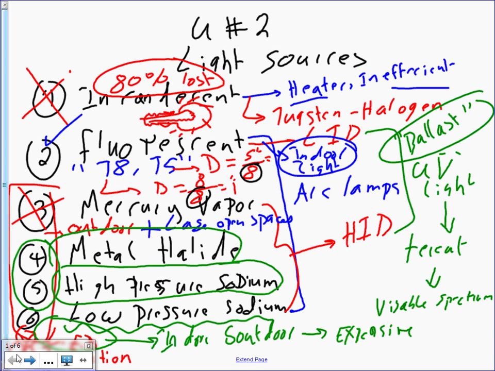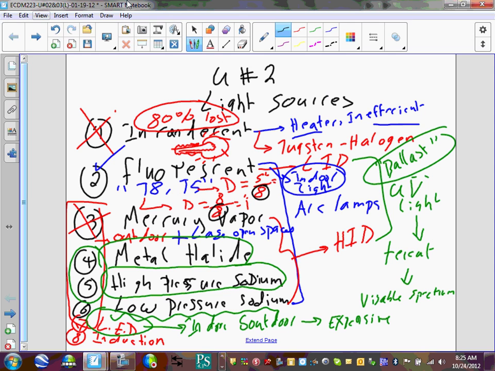So can you see which fixture is superior in terms of efficiency? Low pressure sodium. What's the problem with low pressure sodium though? We talked about it. Takes forever to warm up. All of them do, but they have a specific problem with low pressure sodium: color discrimination is almost zero. You can't distinguish between colors. So can you see why high pressure sodium, metal halide, and fluorescent are the lighting of choice? LEDs are not here, but LEDs will exceed all of them. Can I have a thumbs up that we can read these? Okay, so that's what I want you to do on that one.